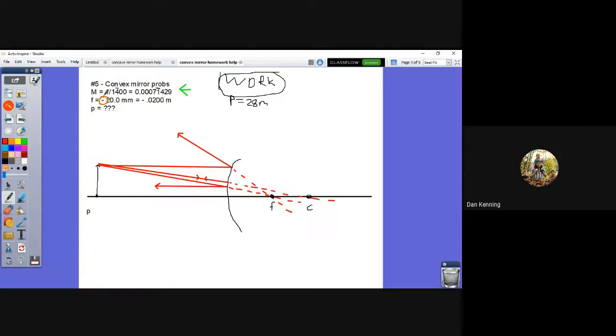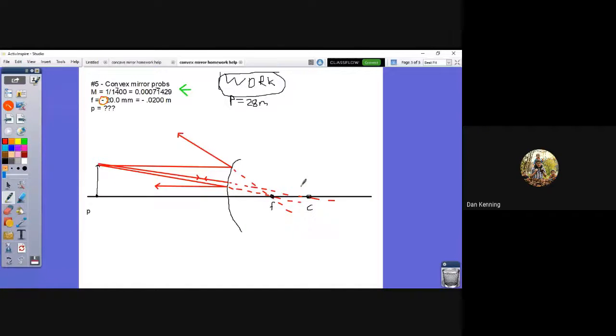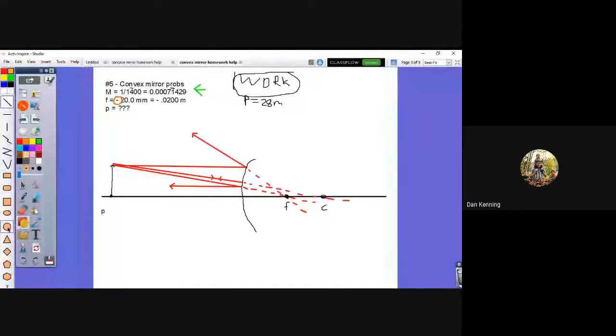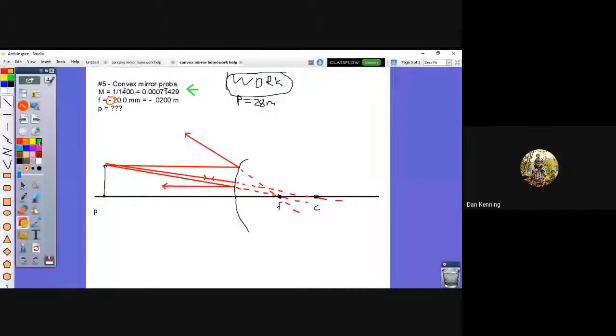And then again, here's the ray diagram. I'll just highlight how these work. Every single ray diagram on convex mirrors has a virtual image. Let me say that again. Every single ray diagram on these will end up having a virtual image. So where are they going to be? They're always going to be over here, behind the mirror. This is where Q will always be.